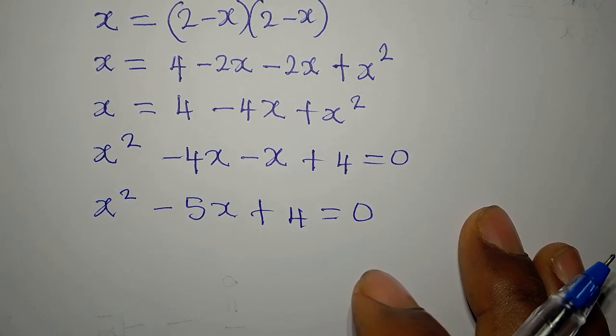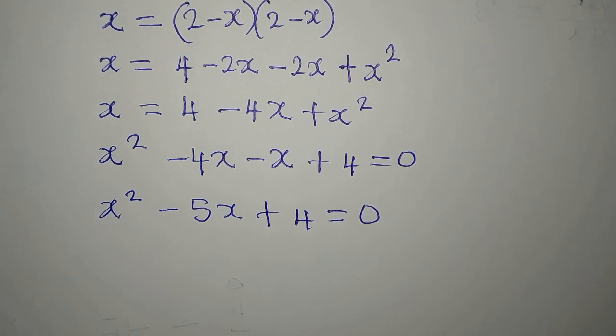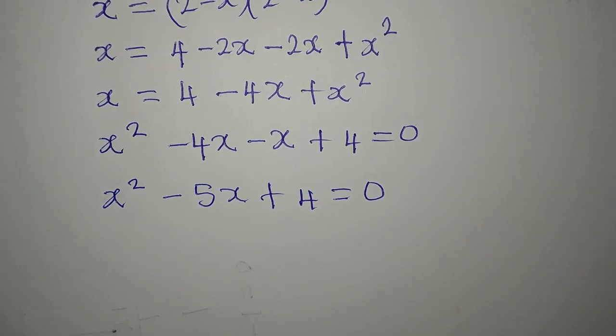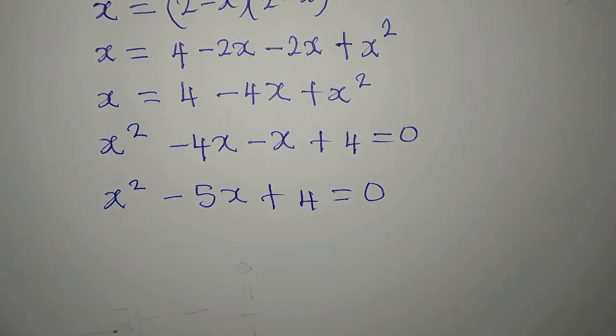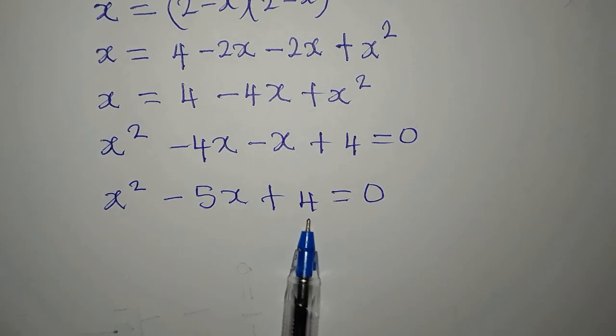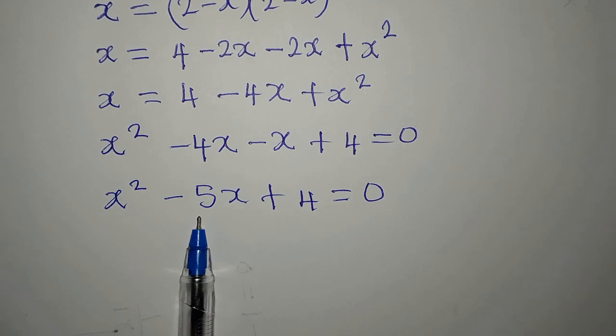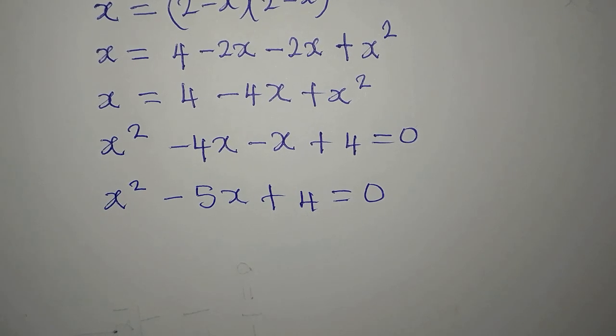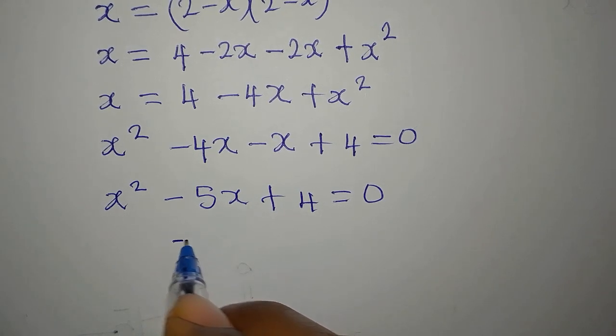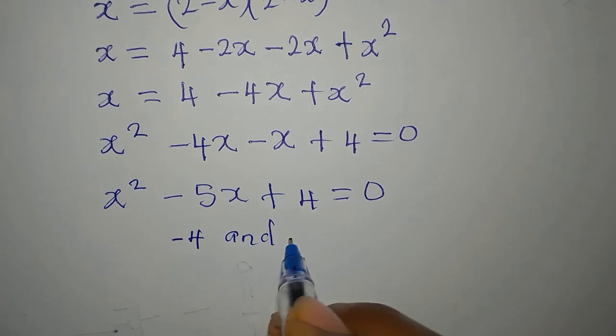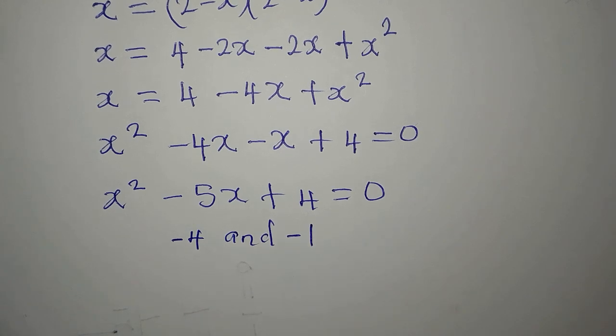And I am thinking already, what method can we use to solve this problem? Okay, from the look of things we can factorize. So how would you know if it is factorizable or not? You look for two numbers you can multiply to get the constant, and you add the two numbers again to get minus 5. This time around the two numbers will be minus 4 and minus 1, because minus 1 times minus 4 will give us positive 4.